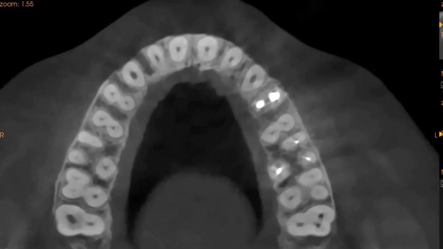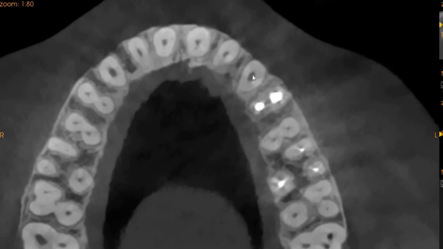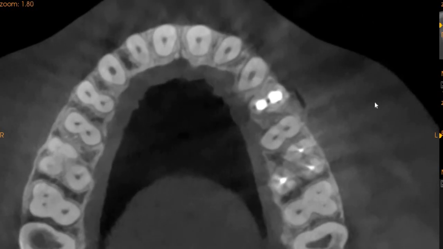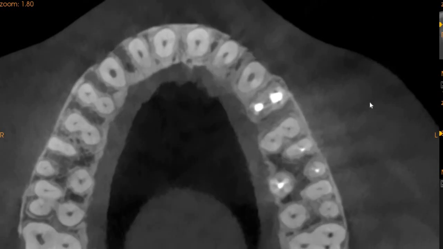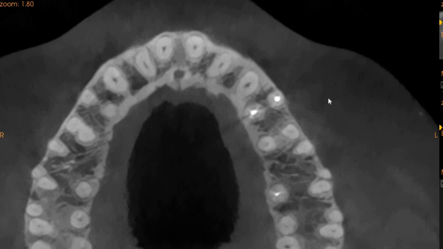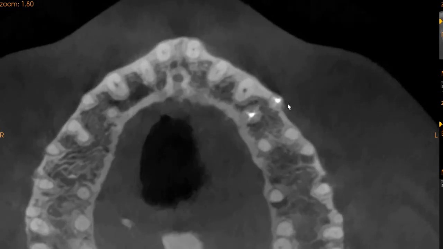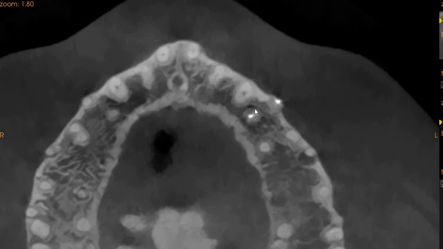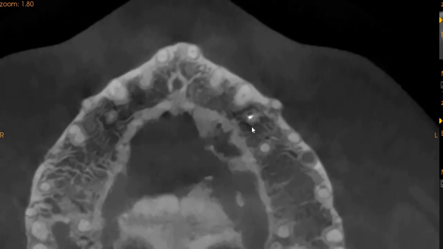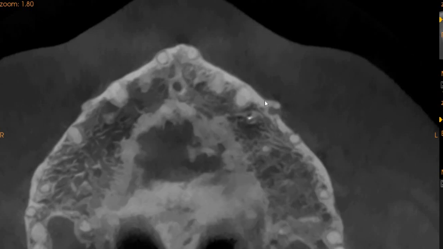This is the left side of the patient. Here you can clearly see that the root canal obturation is done. Moving towards the apex of the tooth, we don't see any signs of cracks. We don't see any radiolucencies in the middle root region, but we do see a radiolucency associated with the palatal region as well as with the buccal region that can be seen clearly here as well.